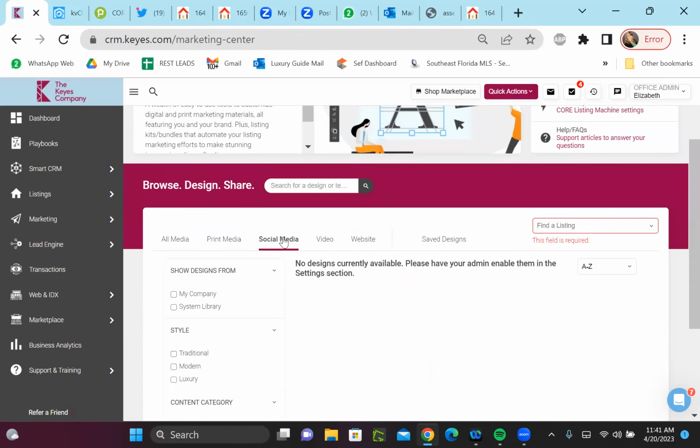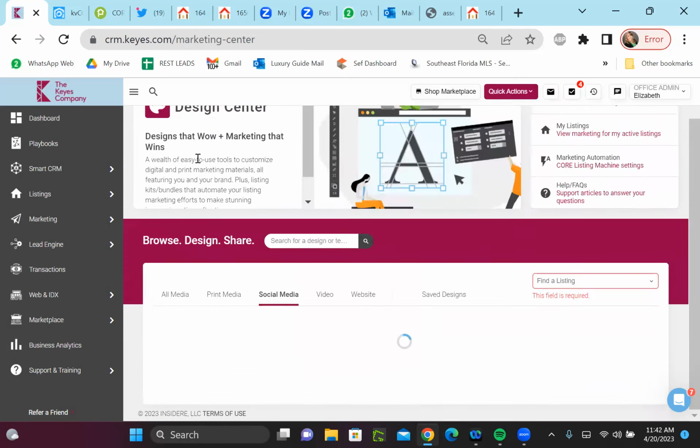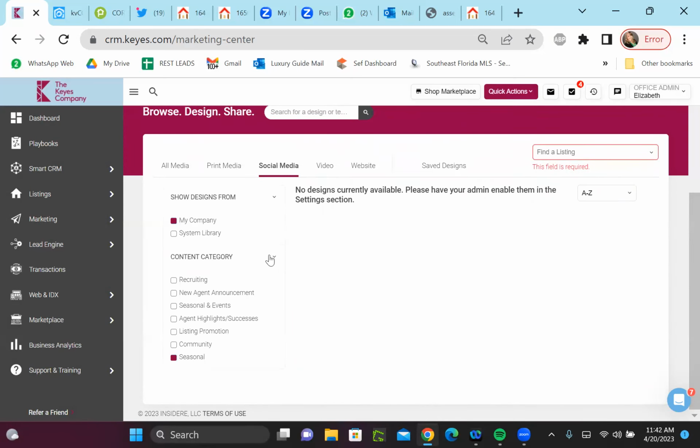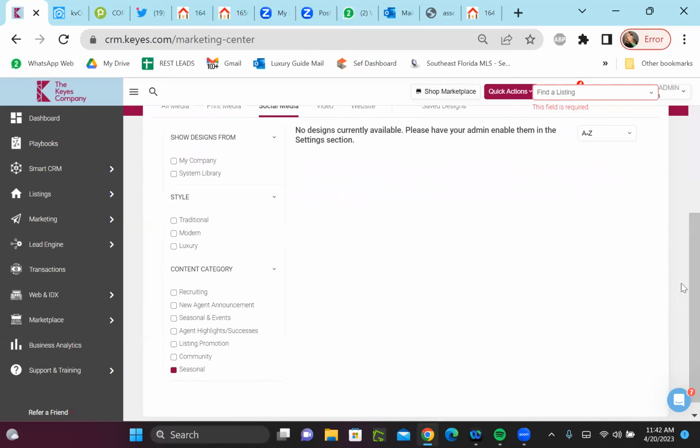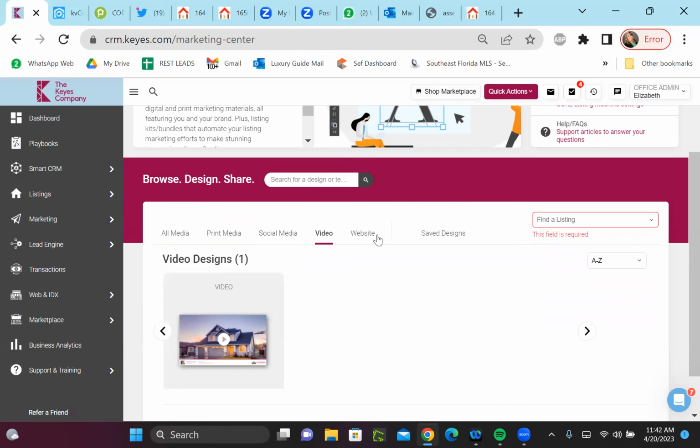Okay. Social media is, like I said, I don't know why now it doesn't show. Let's see here. Yeah, it's not showing. I don't know why it's not showing, but you know that it was out there. Maybe it's the system library, because that's how it works. No, neither that nor my company. I don't know why it's not doing anything there. I believe when I choose something, maybe it'll give it to me. Let's see. It's not even letting me do that. We had it before. I had it, yeah, I know.